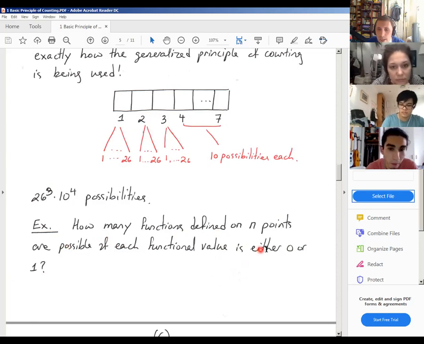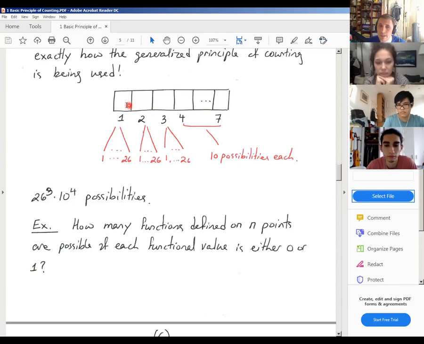So let's say, if you don't like the number n for a moment, imagine concretely that n is 7. Imagine that what we have is those boxes I drew over here. If n were 7, then the first input, where can it go? Either to 0 or 1. So in this box, you can write either 0 or 1. In this box, you can write either 0 or 1.